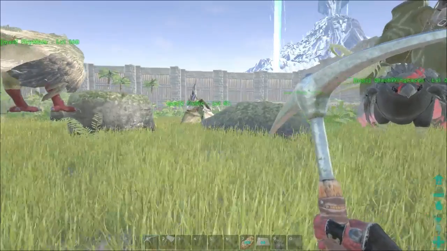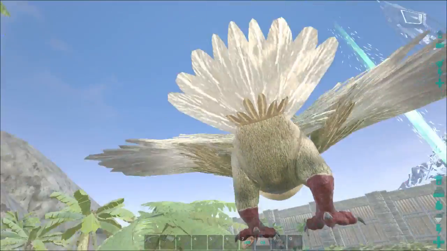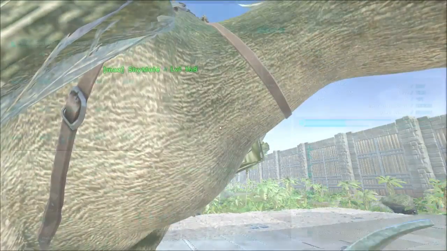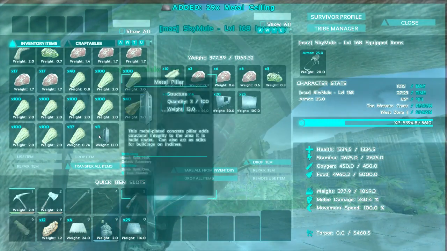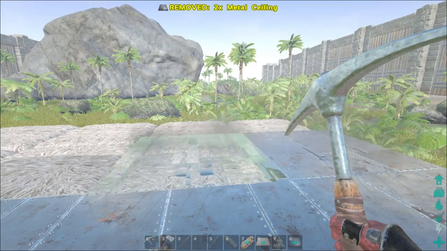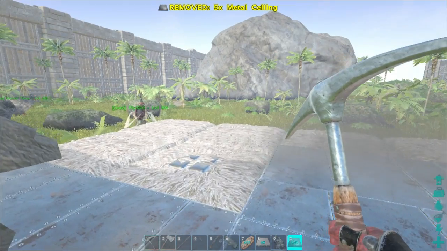Where's Sky Mule? There's Sky Mule. Sky Mule should have some more ceilings on him. And I brought absolutely all of the metal things that I've built so far with me, so that I had them all at this base, because this is where I'm going to be doing that work anyway. So, but there. And I think Sky Mule had my ramps. And I need to make sure.